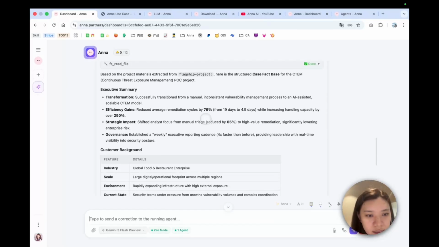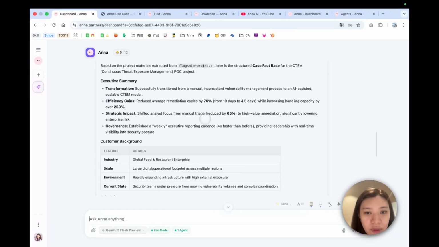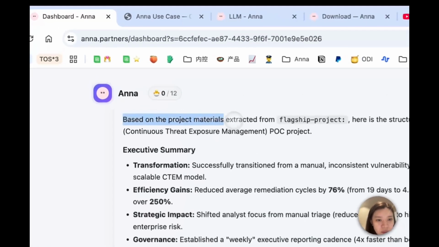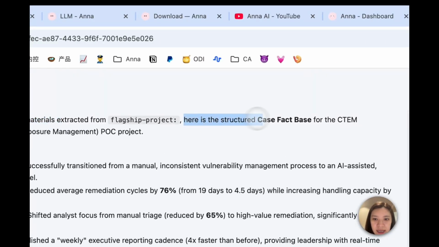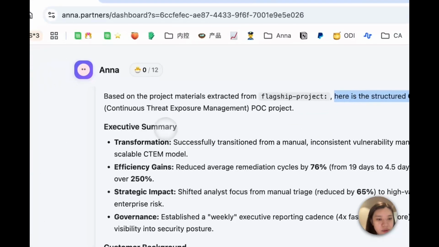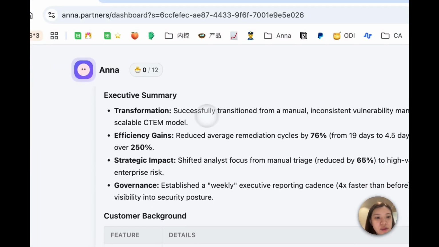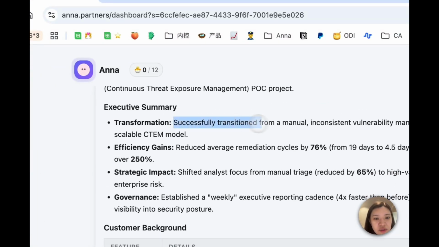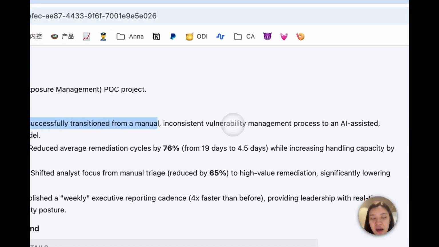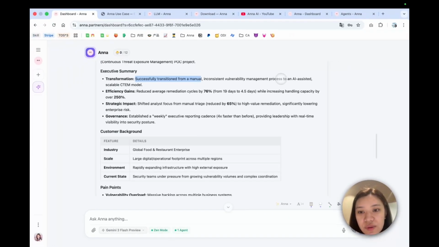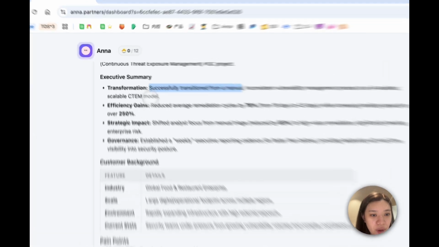Okay, so this AI agent has just finished the work, and we can take a look. Based on the project materials extracted from this folder, here is the structured case fact base. So summaries including transformation. So this project has successfully transitioned from a manual consistent vulnerability management process to an AI-assisted scalable model.